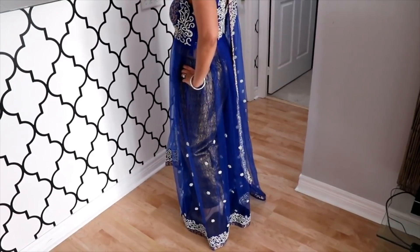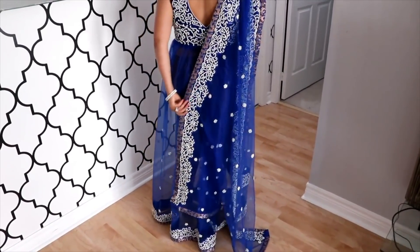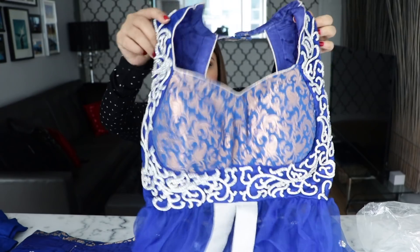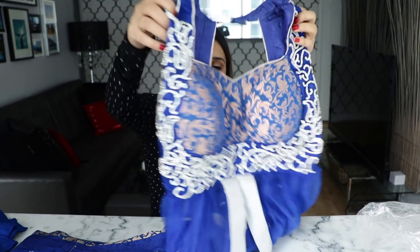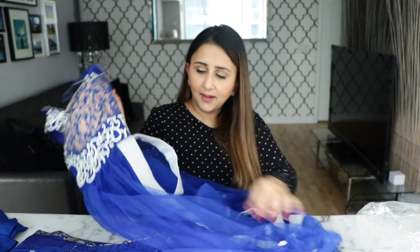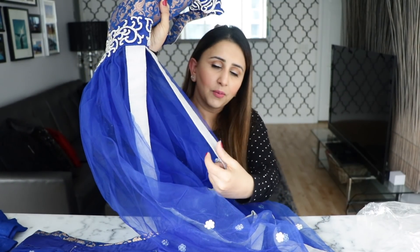This next outfit was actually a sari before, and I got it made into a long kind of anarkali. I wore it to my cousin's wedding and also did a video for you guys on this look. The reason I made it into an anarkali is because, being so small, when I went to India I thought I could wear it as a sari, but with all the embroidery it was just weighing me down. So I kept the blouse as is — the back is really pretty — and the bottom of the anarkali already has the border from the sari.